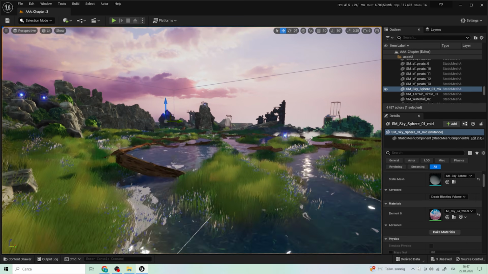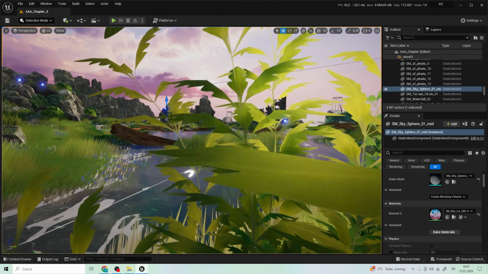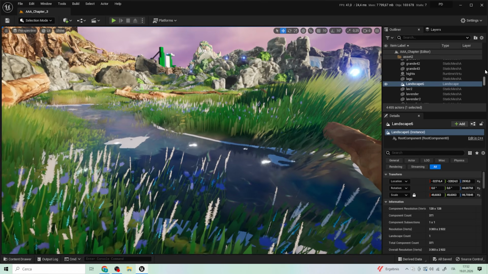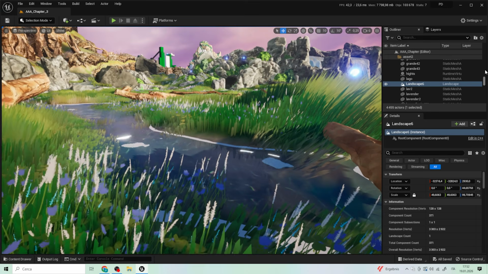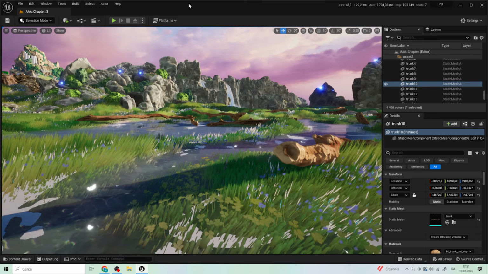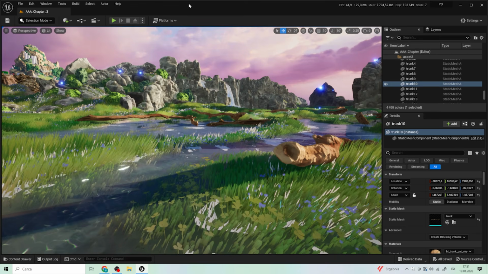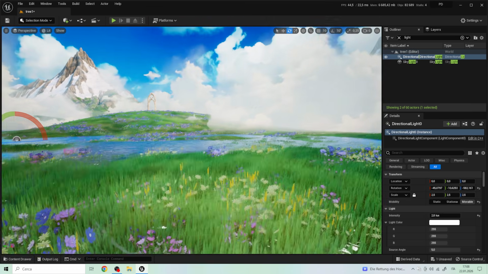For this scene I chose a limited color palette. Using too many colors is one of the most common mistakes in stylized environments. A small palette helps the scene feel cohesive and intentional instead of noisy. Here in the materials you can see that I'm avoiding pure colors. Even for stylized assets, I don't use full saturation. I keep the base color slightly muted, so I have more room to push contrast later with lighting and accents.